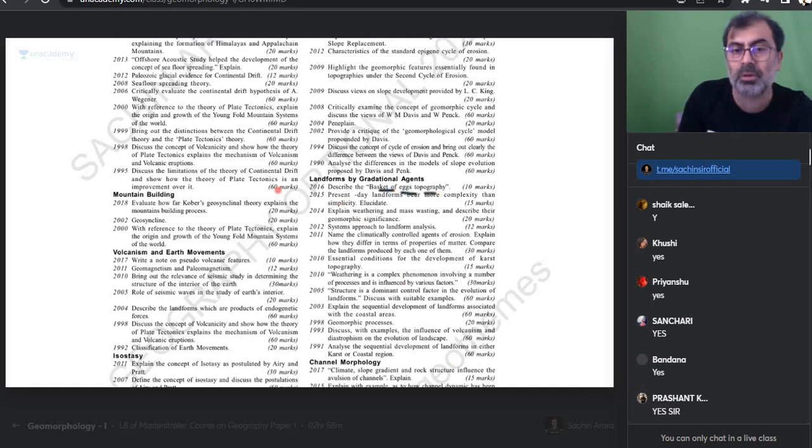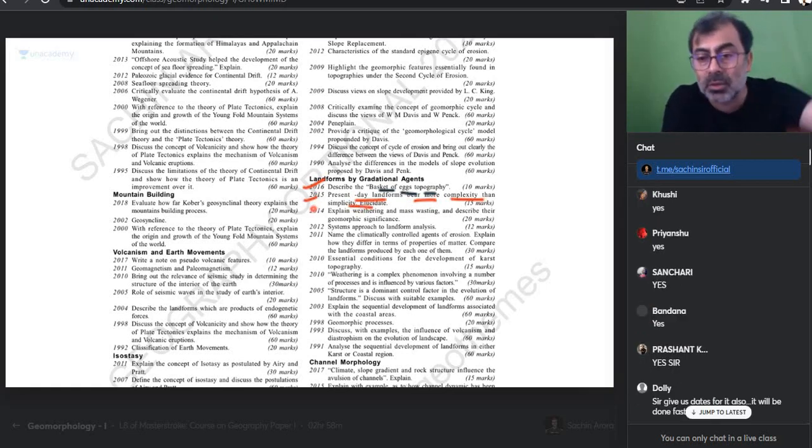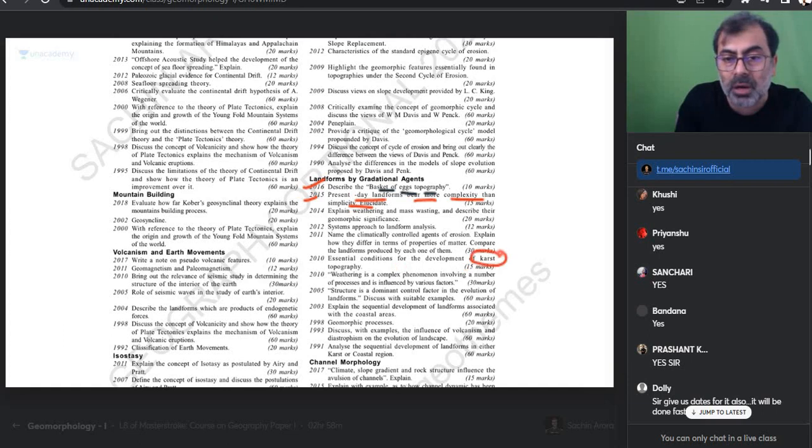Describe the basket of egg topography. बहुत पुराना नहीं बता रहा हूँ अभी. 2016. Present day landforms bear more complexity than simplicity. 2015. आज जो landforms are, they are very complex than simple ones. Why? Because multiple processes have acted on them. Yes or no? Essential conditions for the development of karst topography. What is karst? What is karst?